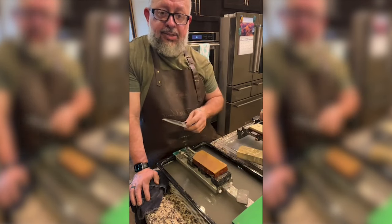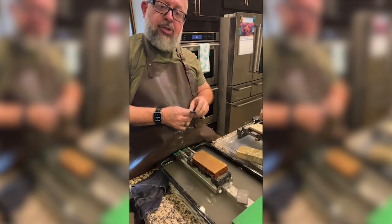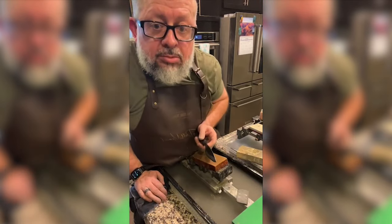That's all I can do is just try to get the scratches out. I'll take pictures and post it on social media. Yeah, I mean, that's all I know.